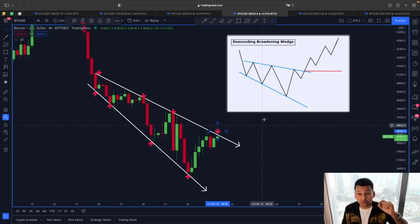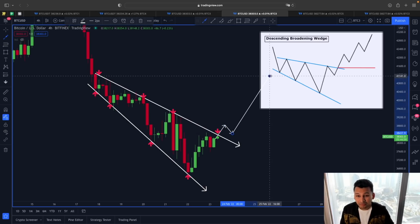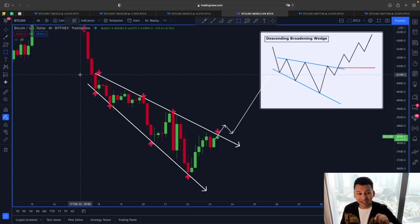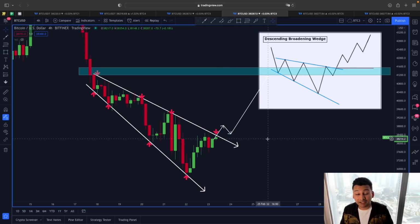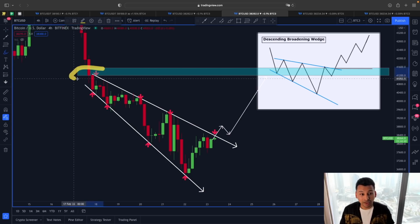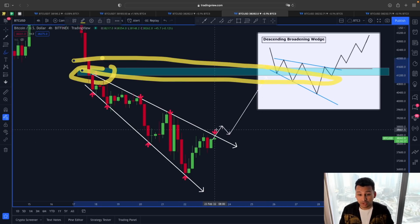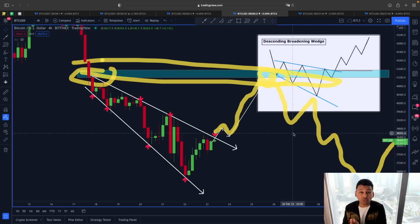So that's why if this is going to be more of a descending broadening wedge movement, where the price is also going to see a formation in this way, then we know the price of Bitcoin must break out of this 42,000 to call this an actual bullish continuation pattern. Because in the smaller time frame, this could play out perfectly as a descending broadening wedge price target, where we also approach the top area, right around this area. This is the top line. So we can actually see a movement in this manner, getting rejection, and again heading here in the downward direction. So that's why I'm showing you all these different perspectives right now.